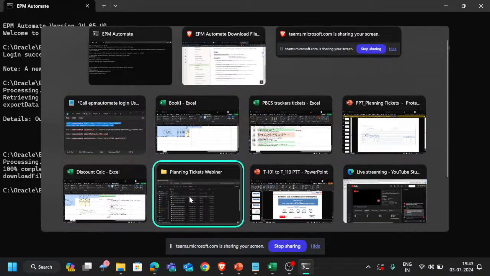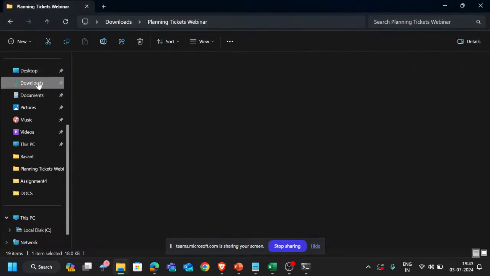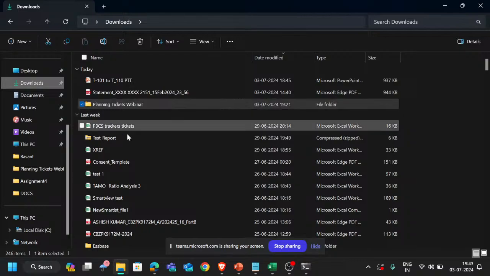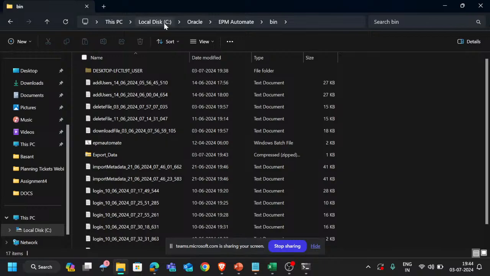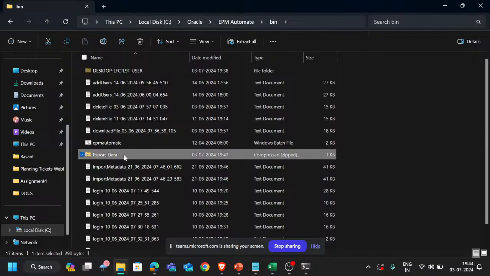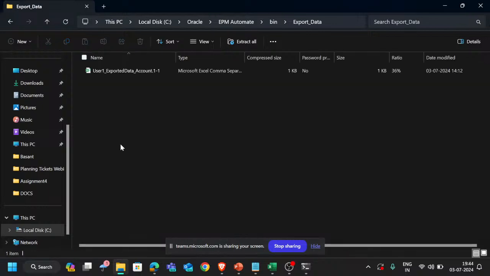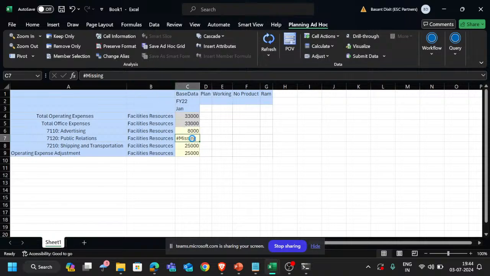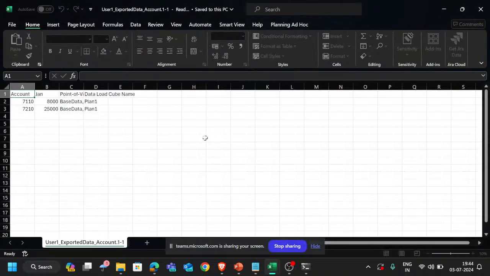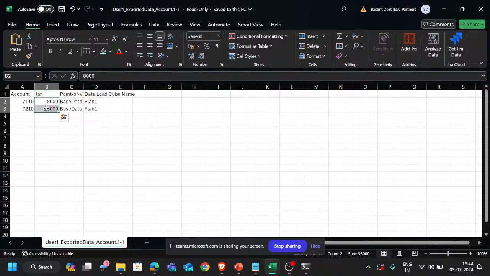Let's see. Yeah, so here you can find the file. It will not go to a download folder. So if you just open this file, you will see 8,000 and this figure. You see 8,000 and 25,000.